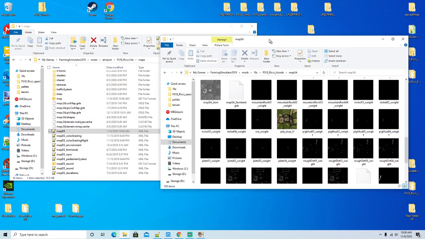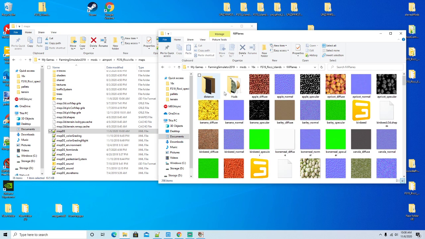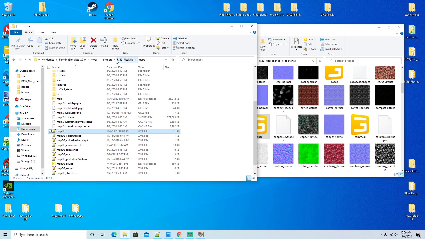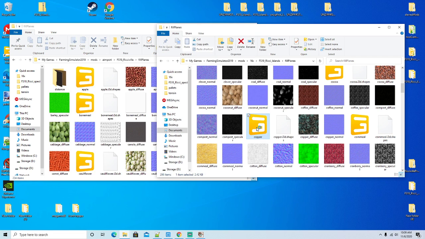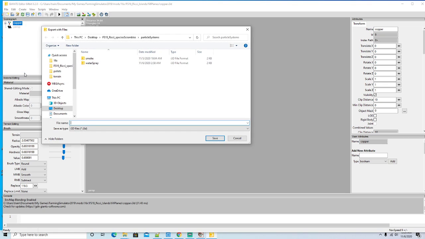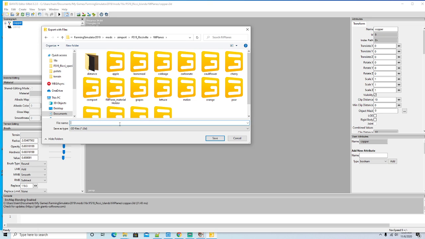Now we're going to go to the islands map. I want to go to fill planes. We have copper, so Ricciville fill planes. I'm going to open up the copper I3D. I'm going to go file, export selection with files. We're going to go documents, my games, mods, Ricciville fill planes, and we're going to go copper.